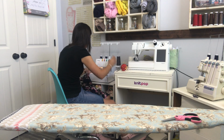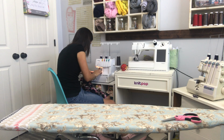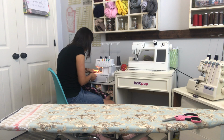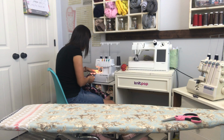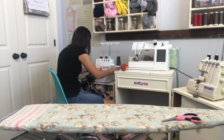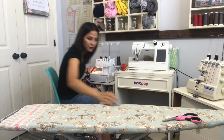Okay, pull it up. Oh, it would help if I put my foot up, but I'm over here talking to you guys, not paying attention to what I'm doing. And going to the other side. Usually you're supposed to cut it and everything first, but I'm running over it again, so I didn't cut it first. I just pulled it out of the way and I turned. And that, my friends, is all there is to it.